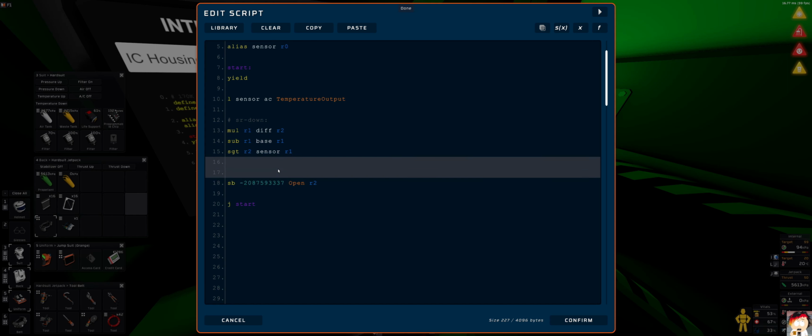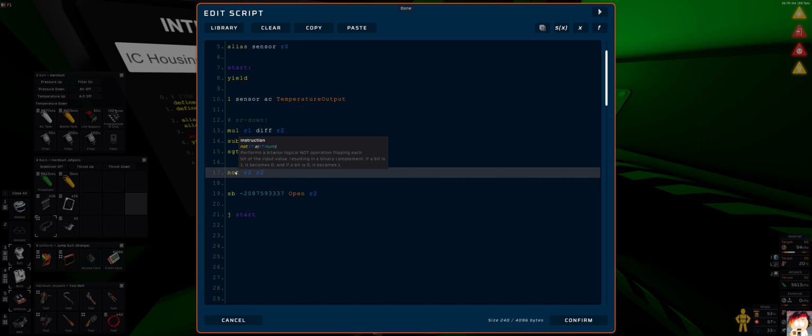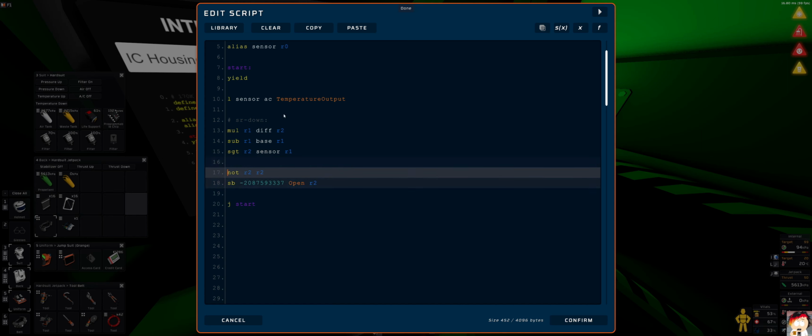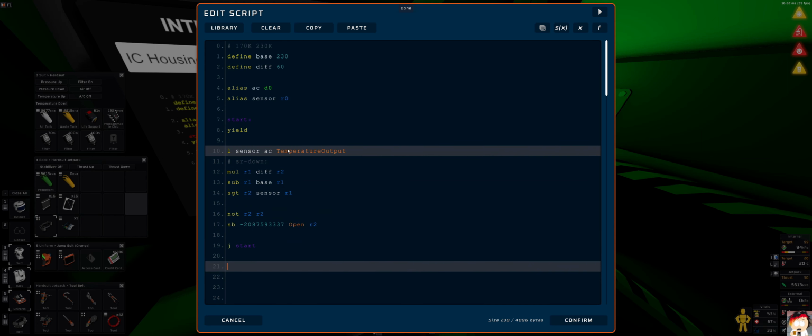So you could pretty much do two things. You could go multiplication and then add absolute or whatever, or it was added at some time in MIPS, I think, a year ago. This. Not. Effectively, it's going to do a logical bit flip of it. So if it was 0, it becomes 1. If it was 1, it becomes 0, right? So this is what we need. I'm going to actually put them closer together. There is a limit of lines, but not really too important. And that's it. That's the whole code, right?